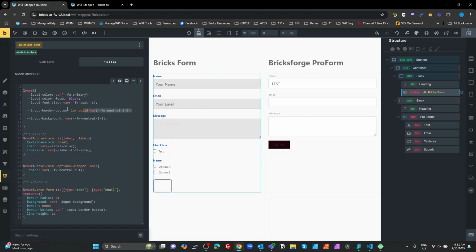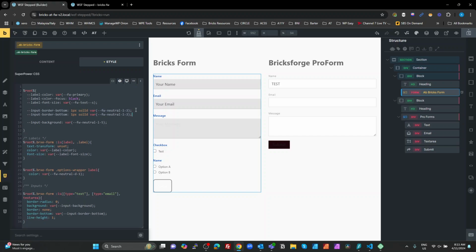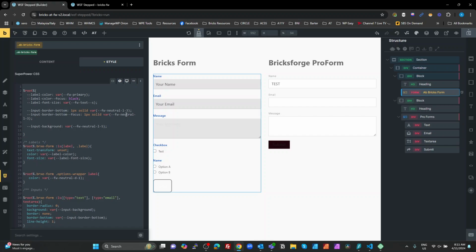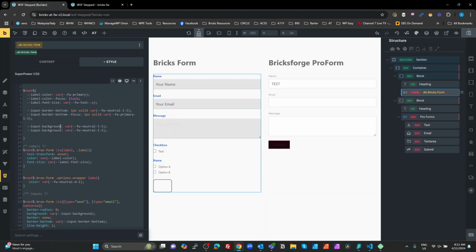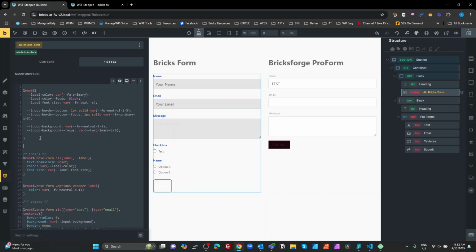Now what we're going to do is copy that whole rule there for that variable. We're going to add our focus variation, and we'll just make it primary. See what that looks like when we do it. Just change the neutrals to primary. And we'll do the same with this one. Just make it primary. All right, now override. So we're going to call this, I'll put it here, focus.